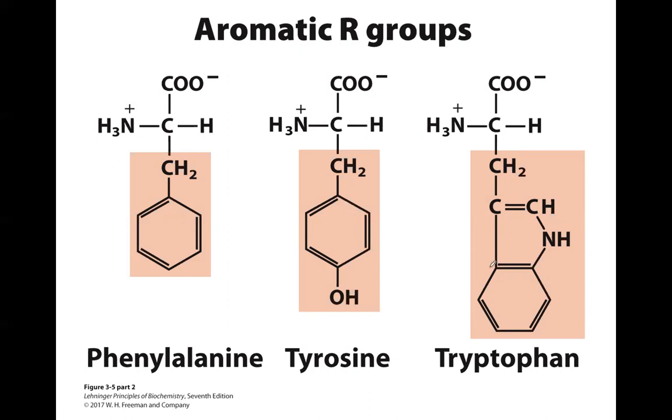And then there's tryptophan. Very interesting amino acid. Anybody remember the name of this heterocycle? Remember, a heterocycle is a cycle in which one or more carbons are replaced by a heteroatom, such as nitrogen or oxygen or sulfur. Anybody remember the name of this one? This ring here? Okay, this ring is called indole.